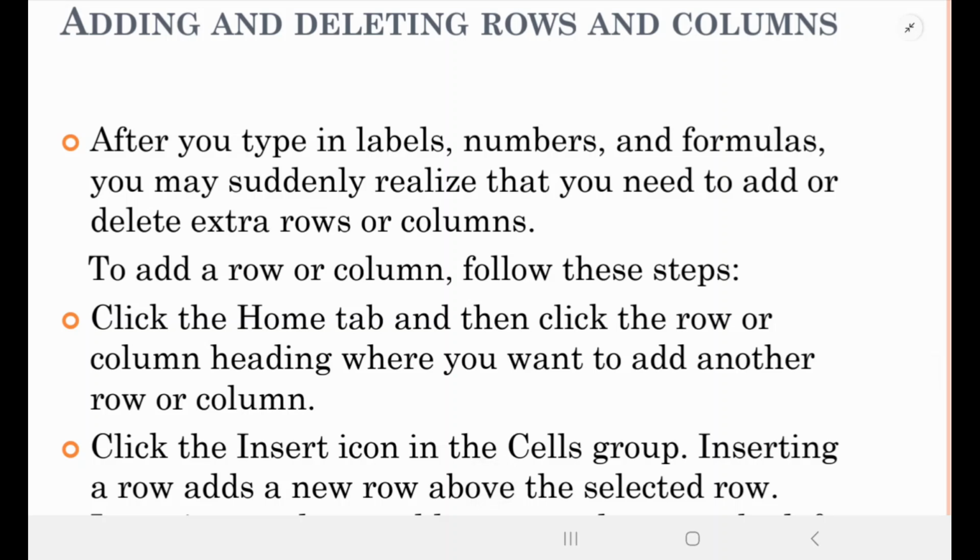Editing and deleting rows and columns. This is also very simple. First of all, you have to select the particular row and column which you want to delete, and then right click on that, and there you will find an option button, delete entire row, delete entire column. You will select these particular options as per your need and perform the deleting rows and column operation.